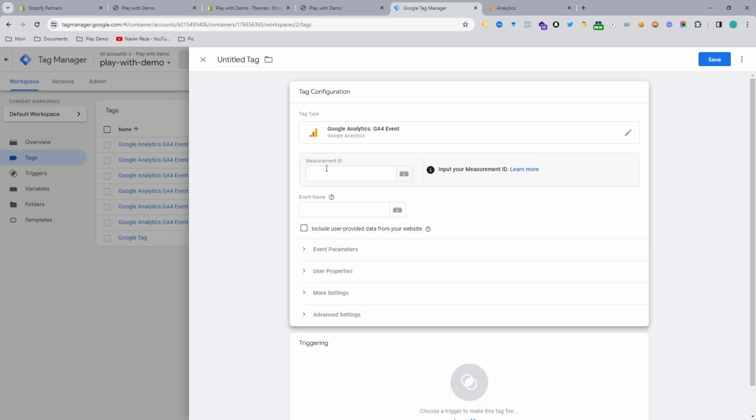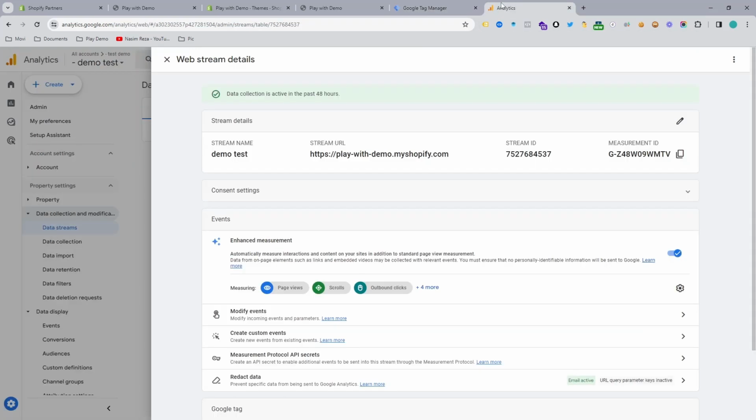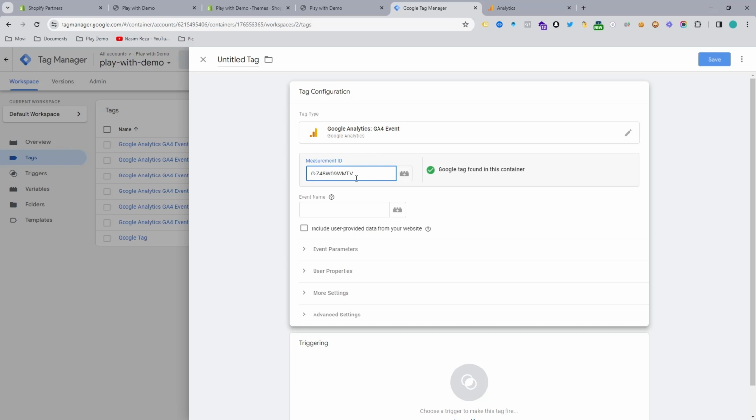You can see we need to input our measurement ID that you will get here, as I already showed you. Just copy it and paste it here. You can see Google tag found in this container, which means our measurement ID is accurate.